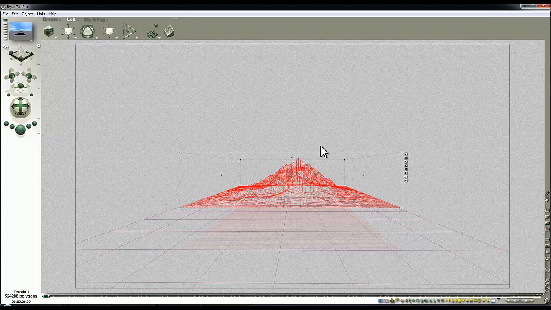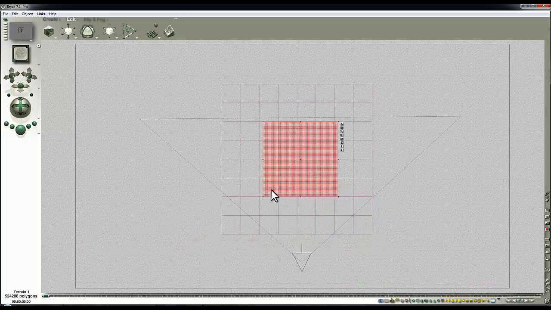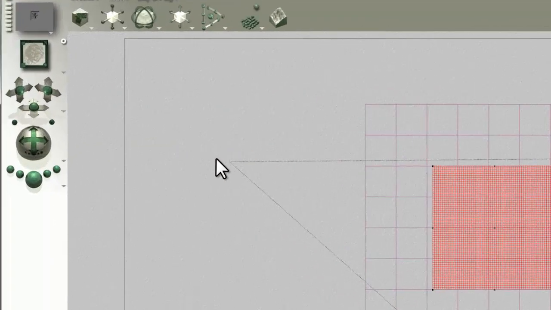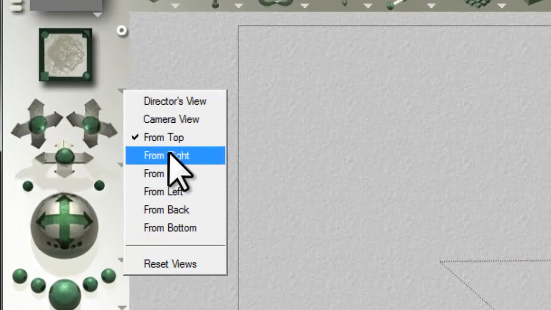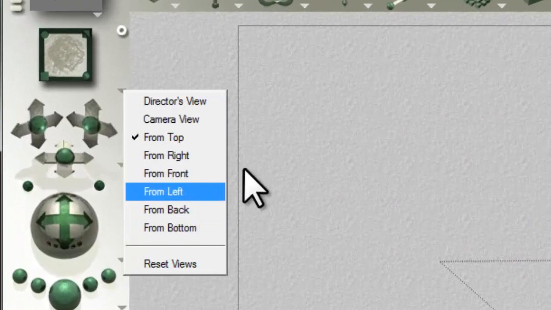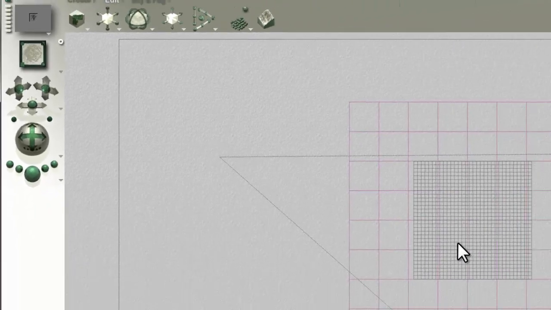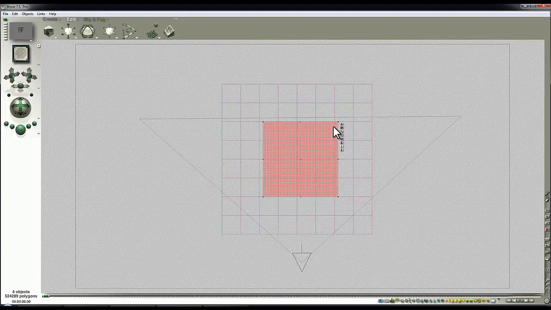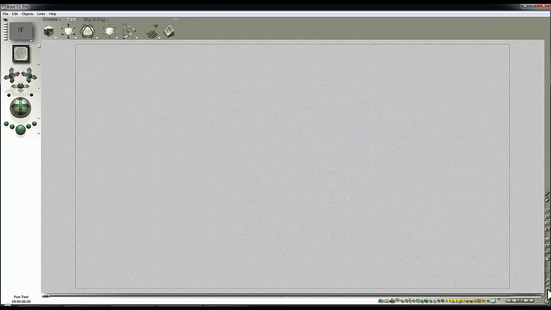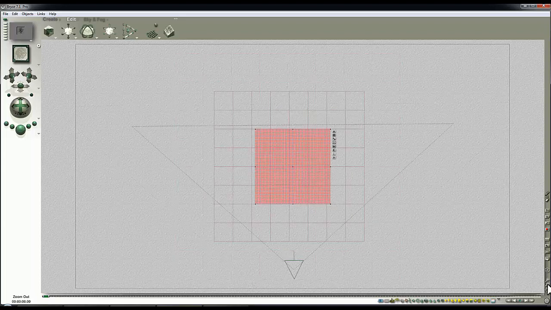I guess that's getting kind of complicated, so just don't adjust that unless you're in one of the orthogonal views, which is like, for example, the overhead view, or you've got from right, left, back, front, bottom. These are all orthogonal views, and you can just pan things around. If you've got something selected and you've not got it in view, if you just click on either the plus or the minus, it will tend to recenter it, so you can find it again.